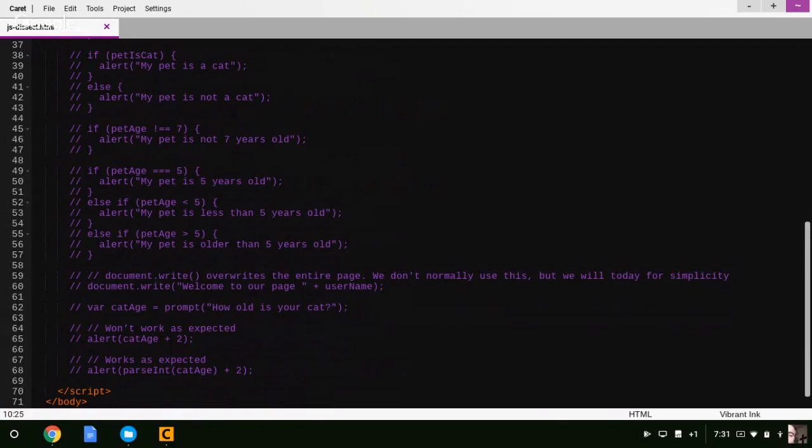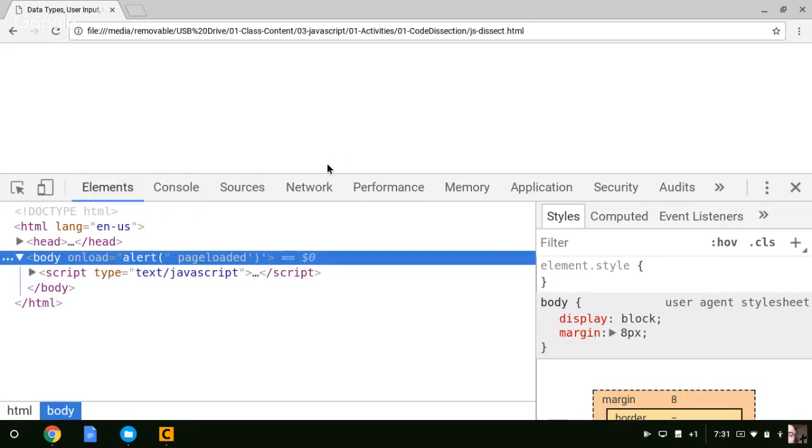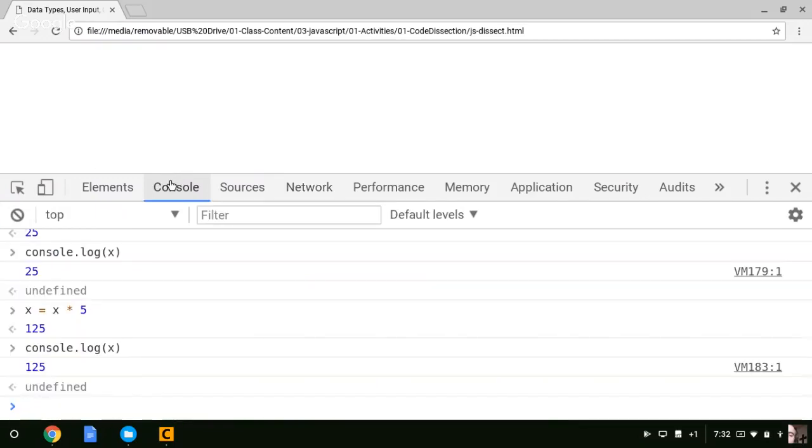Console log is more professional because it doesn't get in the way of your web page and how it actually works. This doesn't work in any way, shape, or form to check CSS files, does it? No. So if you want to check your CSS, the best way to do that is with the elements inspector. You can use the network tab to see if there's files missing. Okay, I was just checking out of curiosity. No. So console is just for JavaScript. Okay.